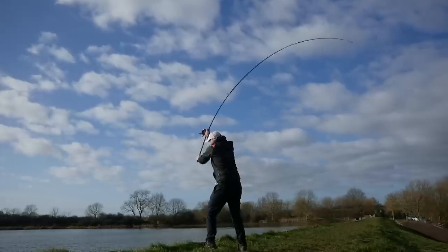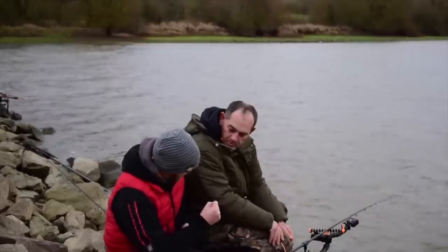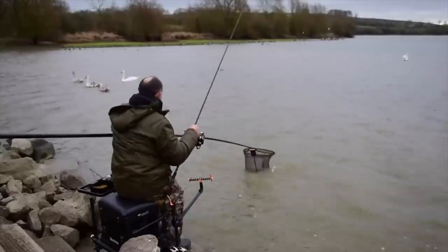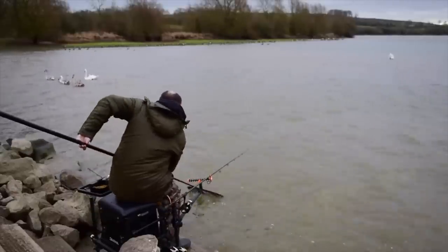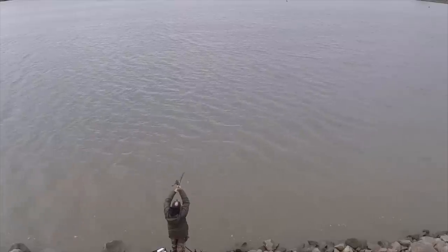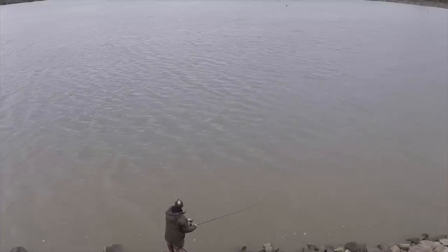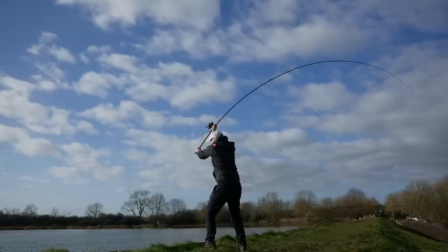We're back at the reservoir and today is D-Day. We've got all our new kit — the longer, stronger rod, the heavier feeder with that stem, and the lighter main line. But all of that means nothing without the right technique. In the past I've been privileged to rub shoulders with Mark Hutchinson. Hutch teaches long-range casting — he's a carp angler primarily but can chuck a hell of a long way, and has pioneered long-range carp fishing. He's always talked to me about getting my arms up really high and pulling my left hand into my chest as fast as possible, creating a big circle with the rod to fully compress it and get maximum distance.